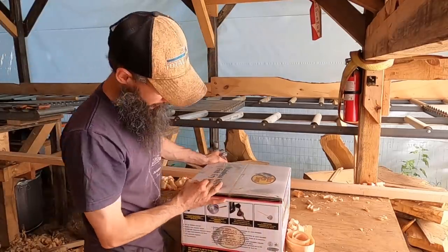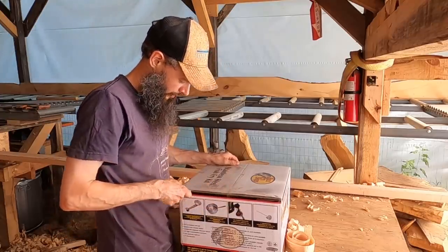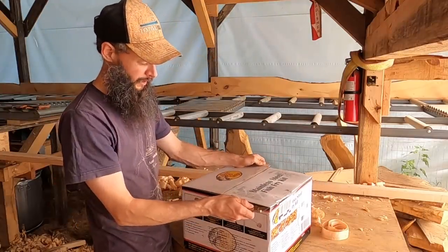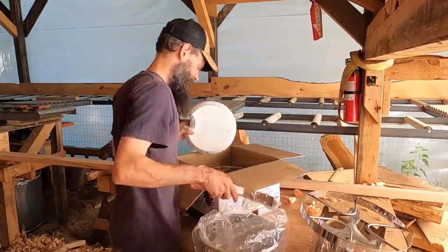All right, we'll see if this one lasts any longer. This was kind of a mission to find. We had to go into town to run some errands anyways. So we went to Home Depot, they didn't have any. Went to Lowe's, they didn't have any. Checked Walmart, they didn't have any. Nor did Tractor Supply. Thankfully those are all pretty close to each other.